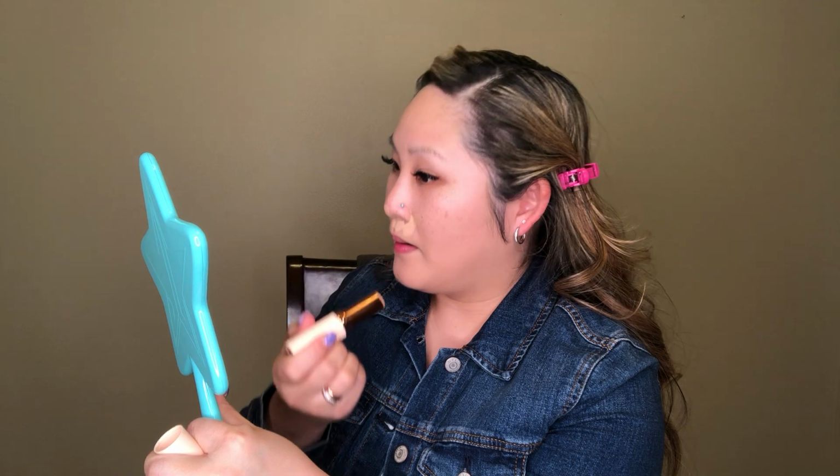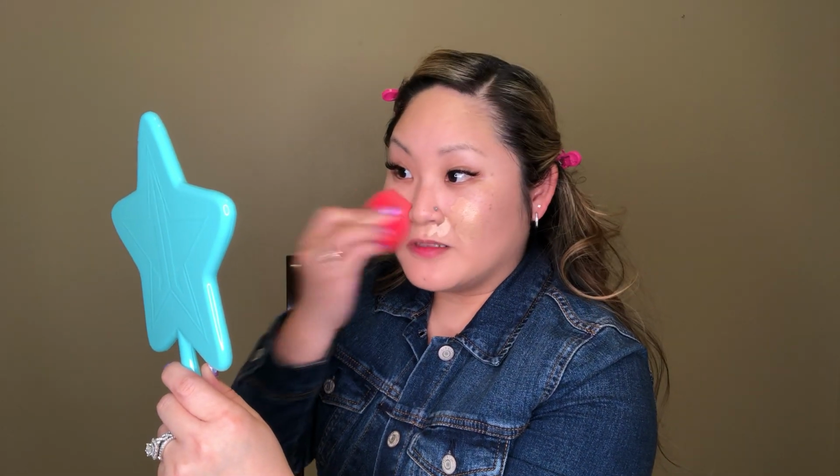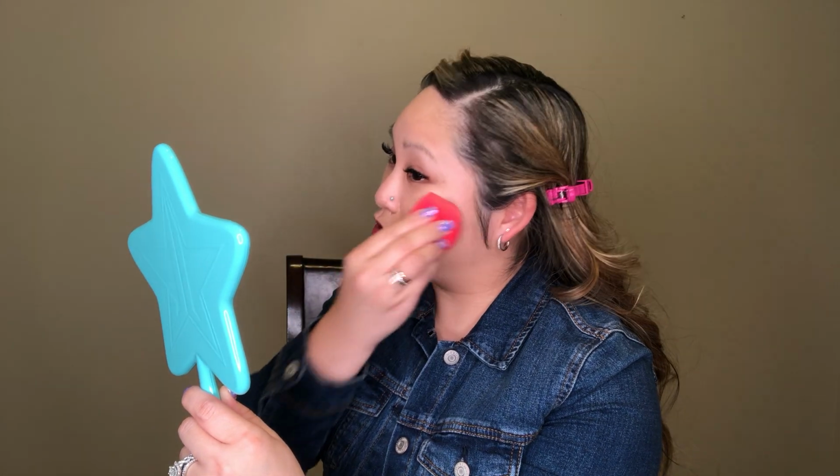Some more, oh, where'd I put it? It disappeared for a second. I'm gonna have to put some more by my nose. And that's the nice thing about this is that it's buildable. So you don't just get a streak and it looks gross, you know. I like those buildable foundations. And it's actually pretty full coverage too.